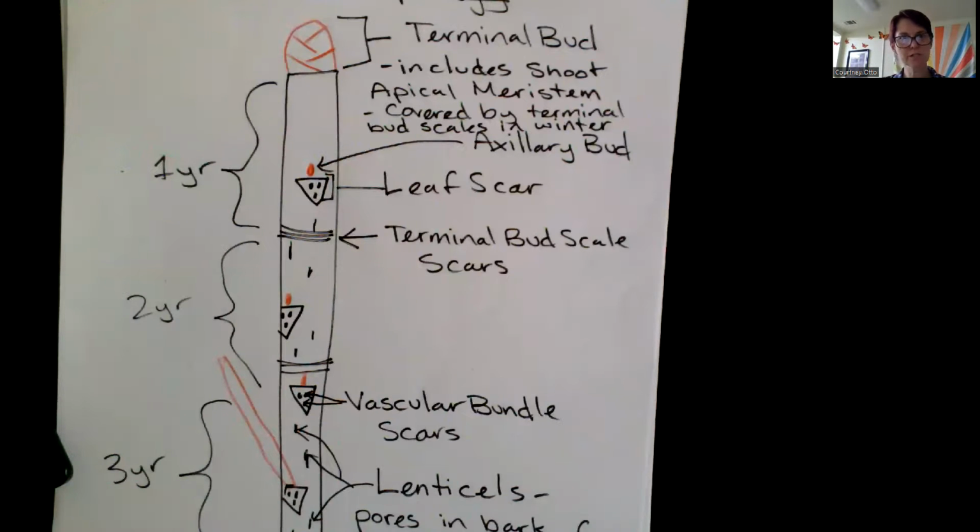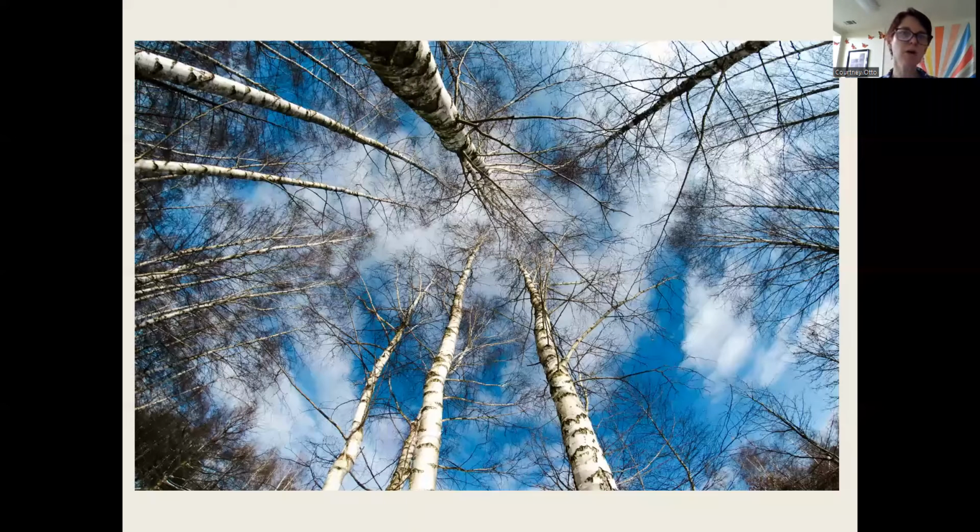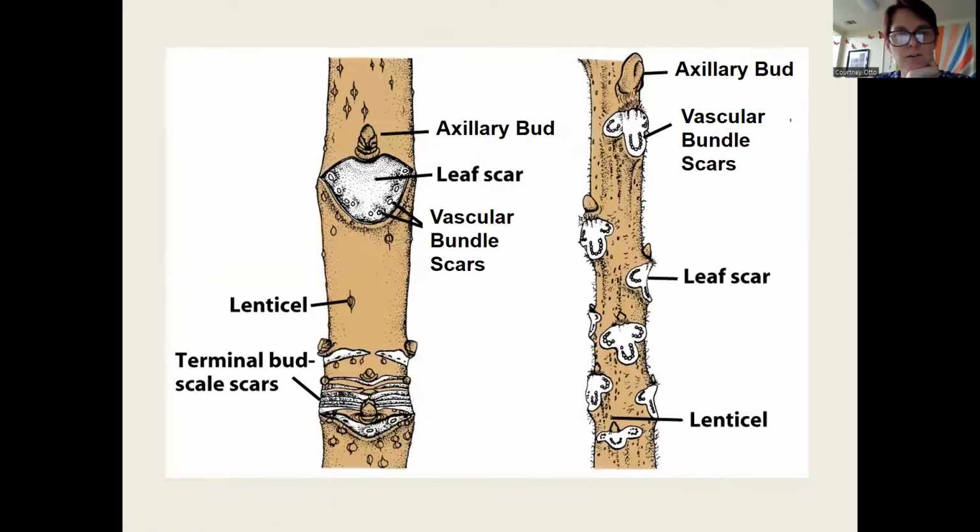Well, what I'd like to do is just really quickly show you some real pictures of this to kind of get an idea of it before you come into lab and practice it. All right, here we are, we're in the forest, it's wintertime, and you can see all of these leafless trees, right? All those leaves have fallen off. Well, here's a couple of drawings, right? These are just models of what this might look like in 2 different species.